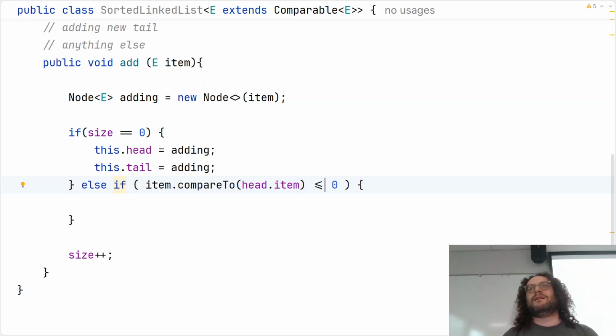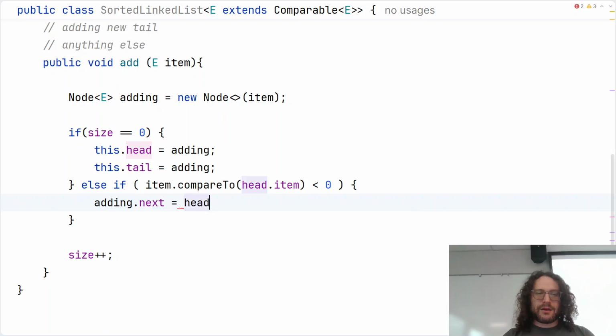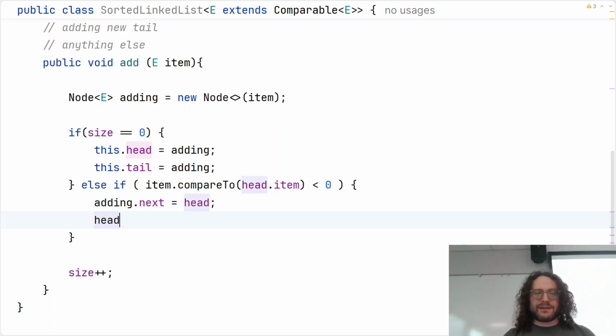You know what? I'm going to assume there's no duplicates, and then we can go back in and check for duplicates later, okay? So less than, so if it's smaller than the smallest thing, great. Right now I'm going to assume no duplicates, and then I'm going to figure out if that's something I have to worry about. If that's the case, adding dot next is equal to head, right? Attach our new node to the list, and then update the reality of the list to compensate for this. Right? That's it. That's all we have to do to attach that item.